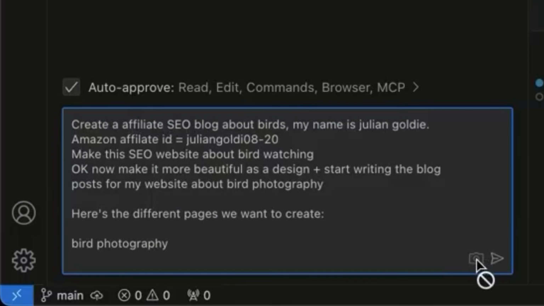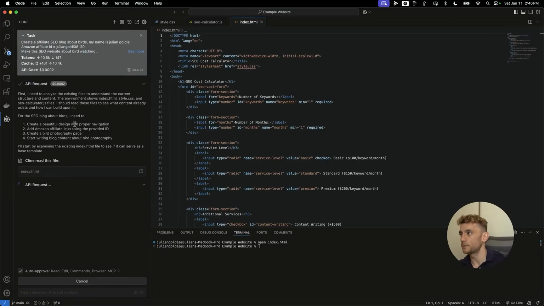And you can see there's an option to upload photos. Now you can't do that with DeepSeek version 3 because it doesn't have vision, but you can do that with other APIs, which I'll come on to in a minute. So we're going to hit enter. That's going to run the API request, and it's building it out nicely.